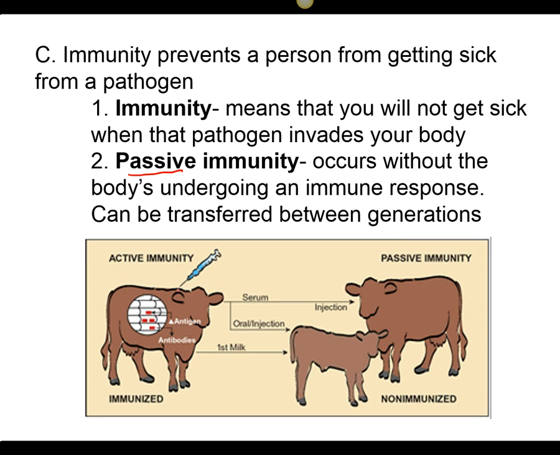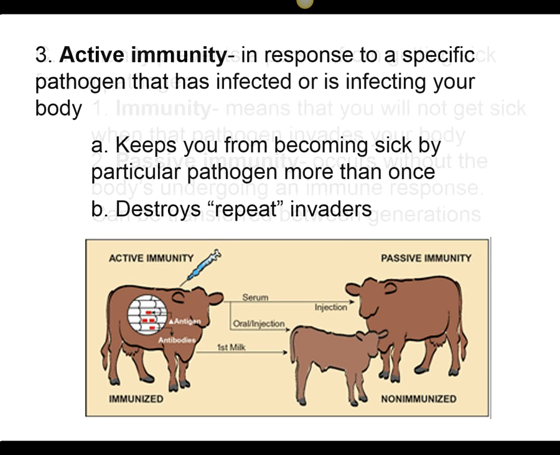An example would be the milk, right, of the mothers of mammals. Inside of that milk are antibodies that the mother produced from getting infected throughout her life. And then they give that to the child, and the child is protected from anything that would be destroyed by those antibodies without having to generate them themselves. Another way is we can literally take a serum, right? We just take portions of the blood that has antibodies in them, and we can inject it into individuals, making them immune. This is called passive immunity. Active immunity would be like getting sick. An active immunity means that you yourself are now preparing yourself from not getting sick again.